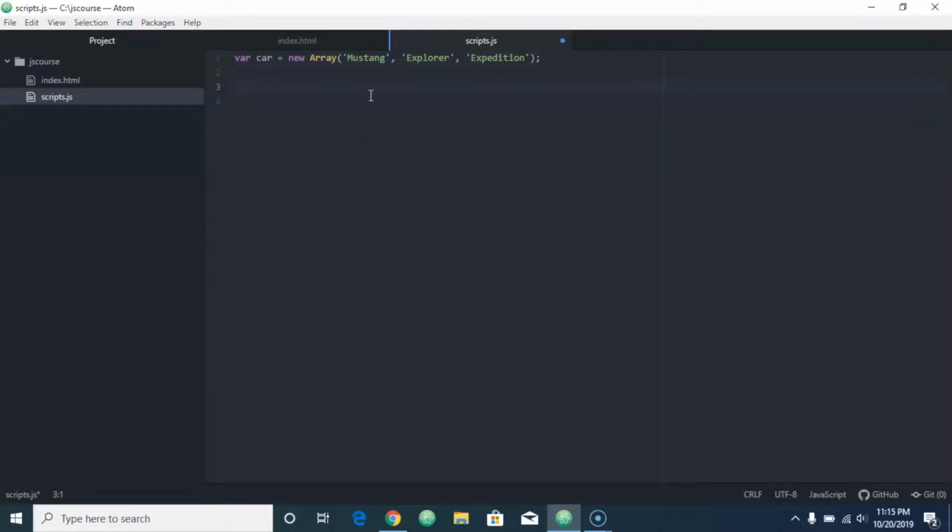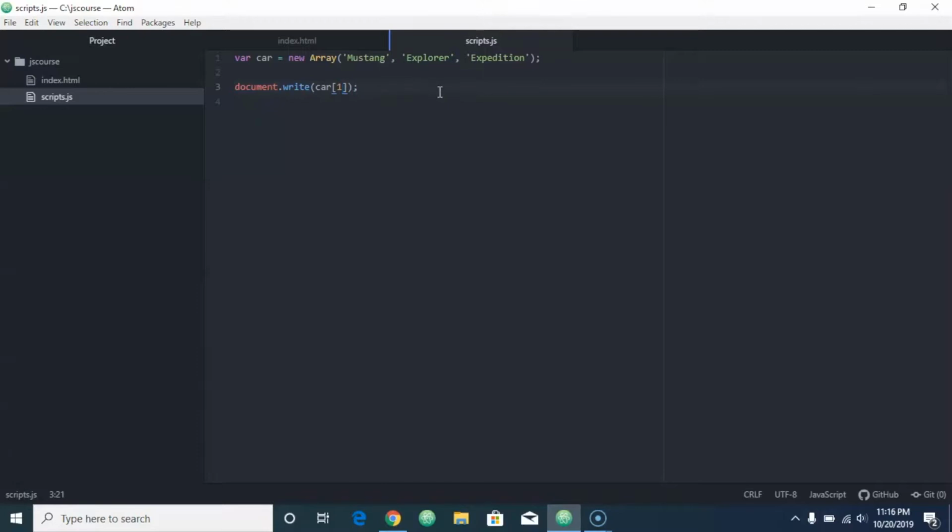Now, if you remember in another video, I told you that computers start counting at 0. So even though we have 3 here, it's going to want to start at 0, 1, 2, because that's how you show an array, is by numbers. So if I do document.write, I'm going to do car, and then I'm going to put the square brackets, and then whichever one I want to show up is going to be the number I put in there. So it'll be 0, 1, or 2. So if I put 1, I save that, I refresh it, it's going to say Explorer.